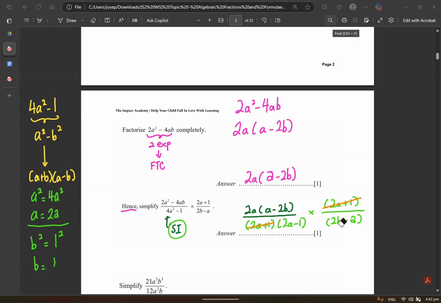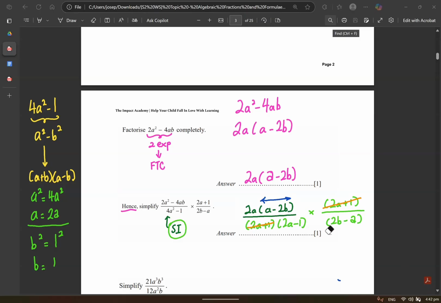So how are you going to change that? Well, very simple. Again, ask yourself what you want. Do you want a minus 2b to be rearranged so that it looks like this? Or do you want 2b minus a to be rearranged to look like a minus 2b? Which one do you want? Well, it's entirely up to you. I prefer to change this to make it look like this. Can you understand?